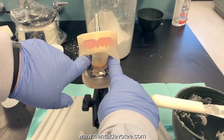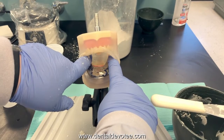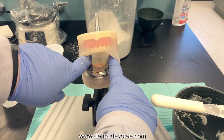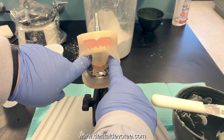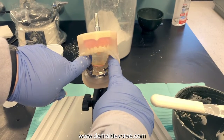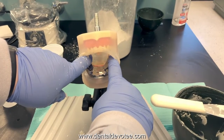As far as operator positioning goes, some operators like to stand behind the patient. I prefer standing behind for maxillary impressions and standing in front of the patient for mandibular impressions — it depends on how easily you can see what you're doing. I like to keep an eye on the alginate as well as the patient. I can see their reactions if they're getting a little irritated or having a difficult time. I can talk to them, encourage them to breathe through their nose, to cross and uncross their legs, to keep their mind off having this in their mouth.